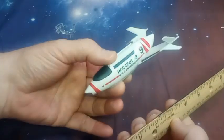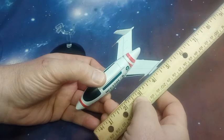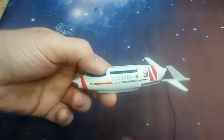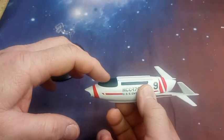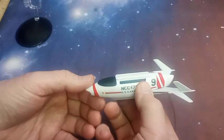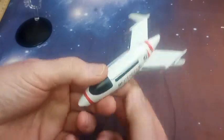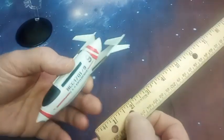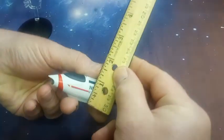The magazine doesn't say how long this is supposed to be, so I can't calculate the scale. It's 5 inches long though. So we can guess at the scale because a crew of 2 would be up here. And with the average height of a human being around 6 foot, actually the average height is about 5'10", I can do some calculations. Okay, so I'm guessing that a 6 foot man is going to be about 3/4 of an inch.